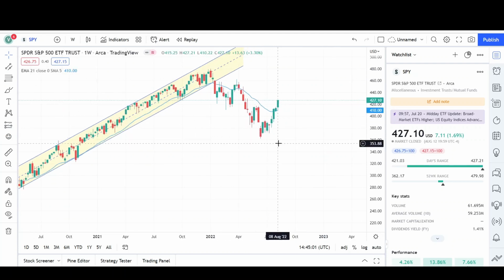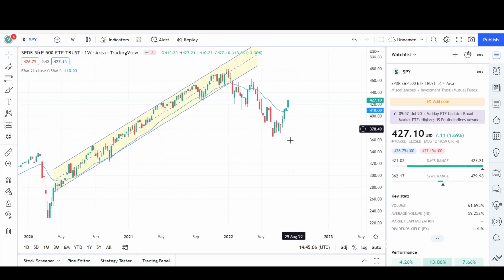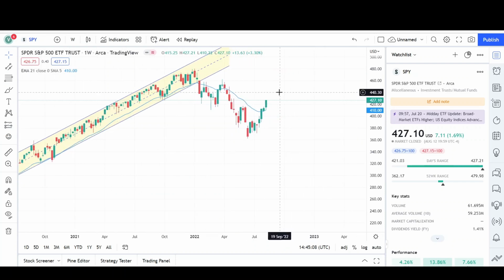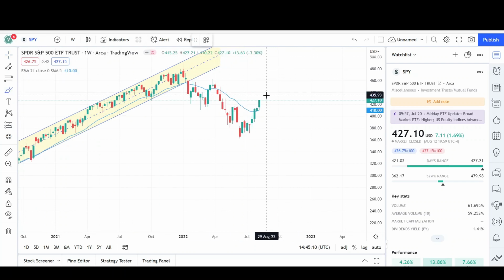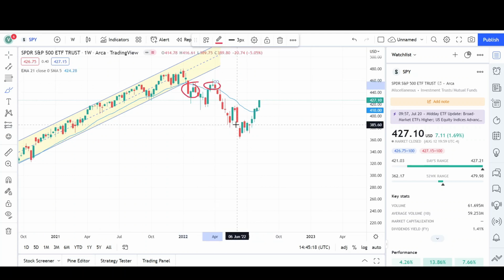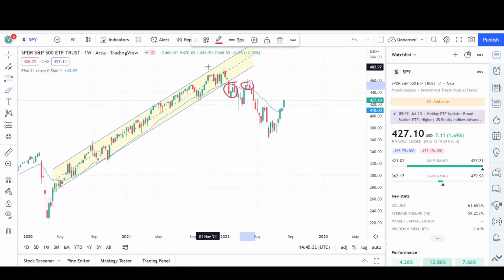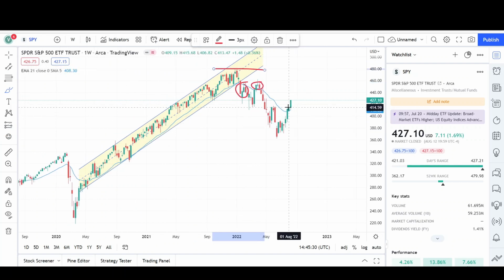I was still expecting the correction to play out more, at least to the 350 level. But again, it doesn't look like the market wants to do that, so we've got to readjust. Looks like we're seeing a lot of bullish price action. We blasted right through the EMA, versus in the past we got rejected from it, or if we did get above it, it was short-lived and we sold off shortly after. But this is holding above it. We're going much higher. If we continue higher and higher, we could be targeting the all-time highs, like I said before. So this looks pretty bullish, but I'm still expecting a pullback to hold and then continuation. But as of right now, I'm expecting higher prices.